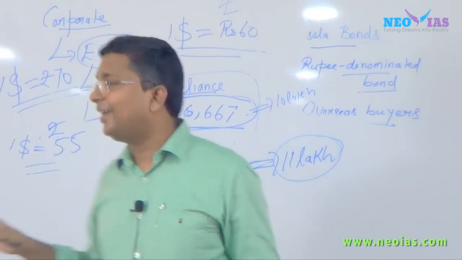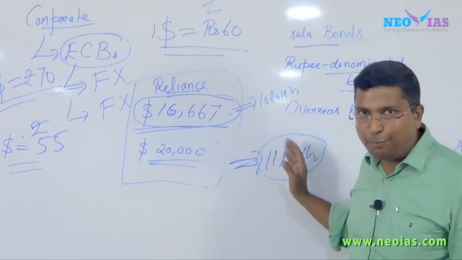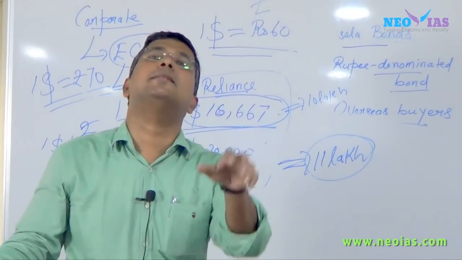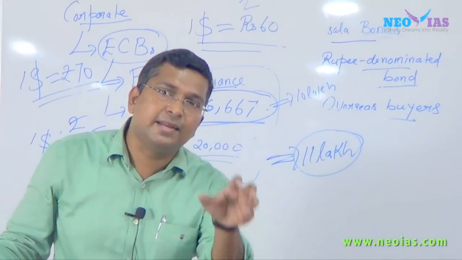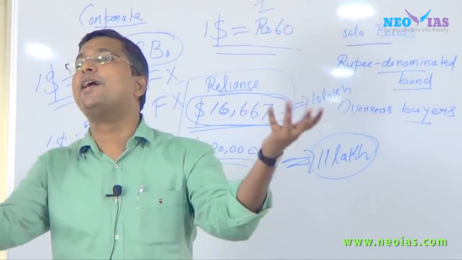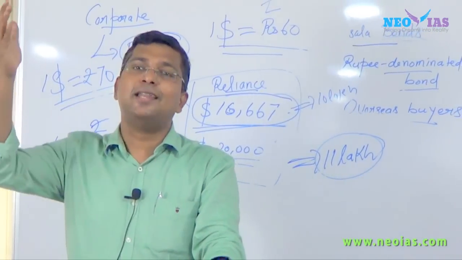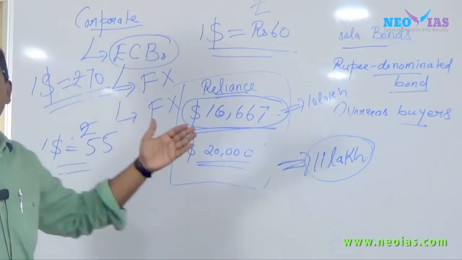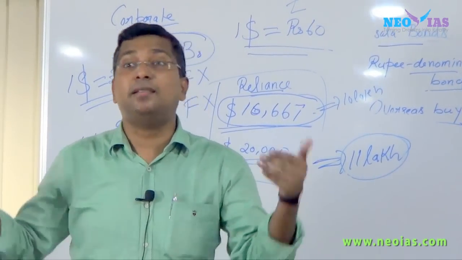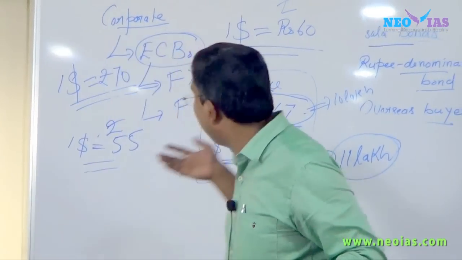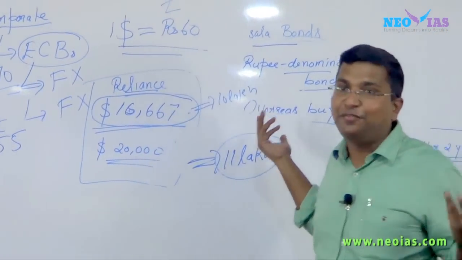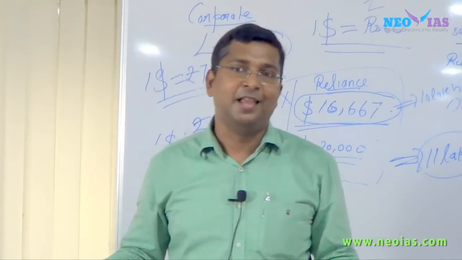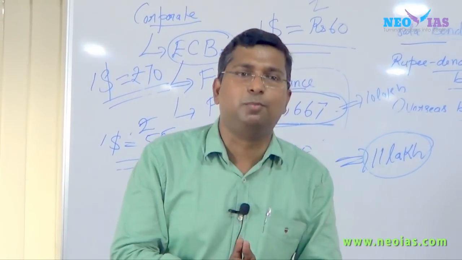The risk is with the Indian company who issued the bond. This is the specialty of external commercial borrowing: currency risk is with the bond issuer. What do you mean by currency risk? The Indian currency can depreciate or appreciate. If it depreciates, like in the case of 65 and 70, the Indian corporate will lose. But if the Indian currency appreciates, like in the case of 55, then the company may benefit. But we don't know what will happen to the Indian rupee after a certain period of time, especially after 5 years or 10 years.